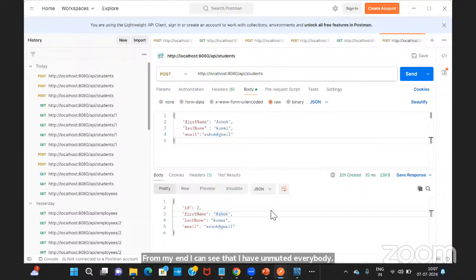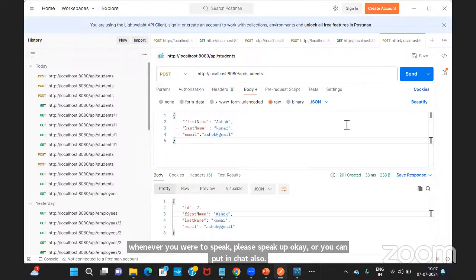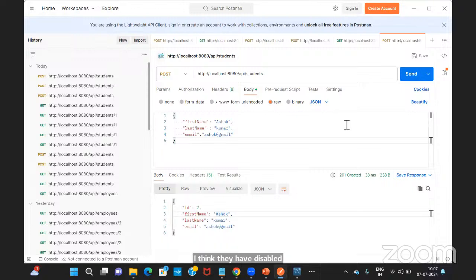Whenever you are able to speak, please speak up, or you can put it in chat also. I think they have disabled it from their side, because for me I'm getting only mute all options, not unmute. I'm only getting ask to unmute, so because I'm a co-host, I think I'm not getting that option. So if you have anything, please chat it. At the end, I'll ask them to unmute it also.